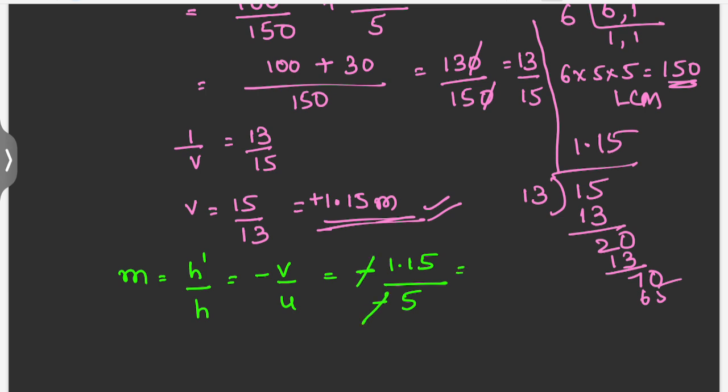Now calculate this. Again there is a decimal here. You can see there is a decimal. If you want to remove this decimal, after the decimal you can see there are 2 digits. So put 2 zeros in the denominator if you want to remove this decimal point. Let me erase this.